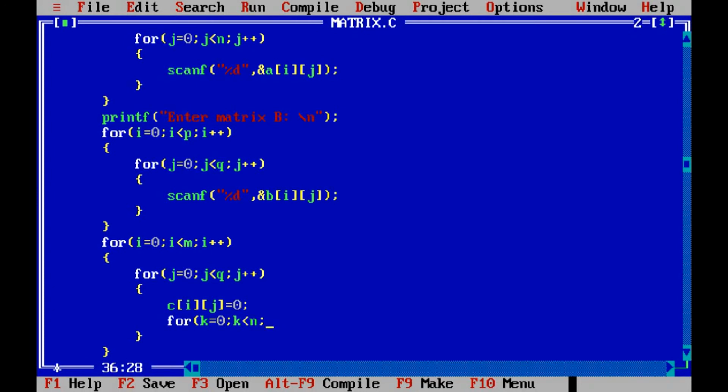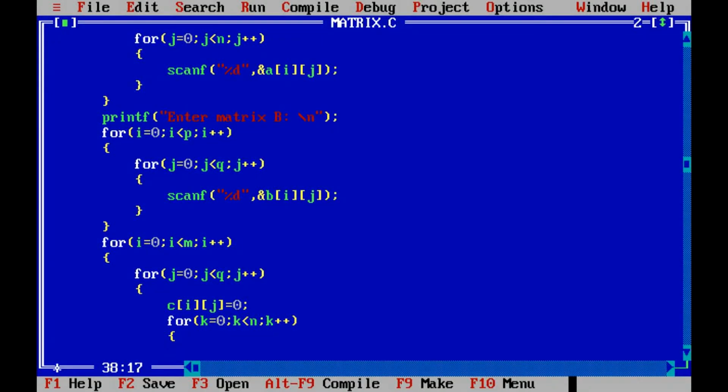So we can say that n is the column size of matrix A, which is equal to the row size of matrix B. So k is less than n. You can also write k less than p. So for k = 0; k < n; k++.